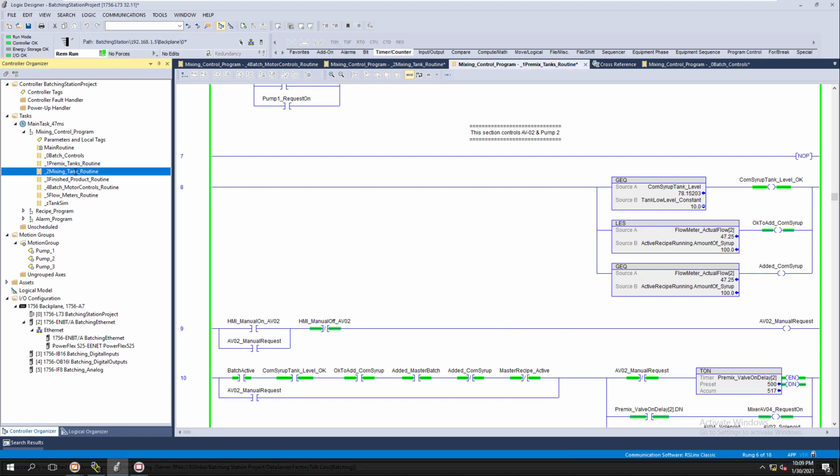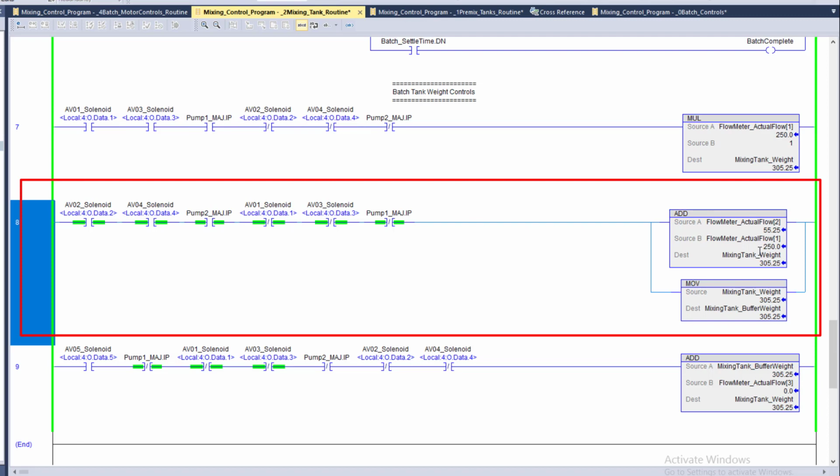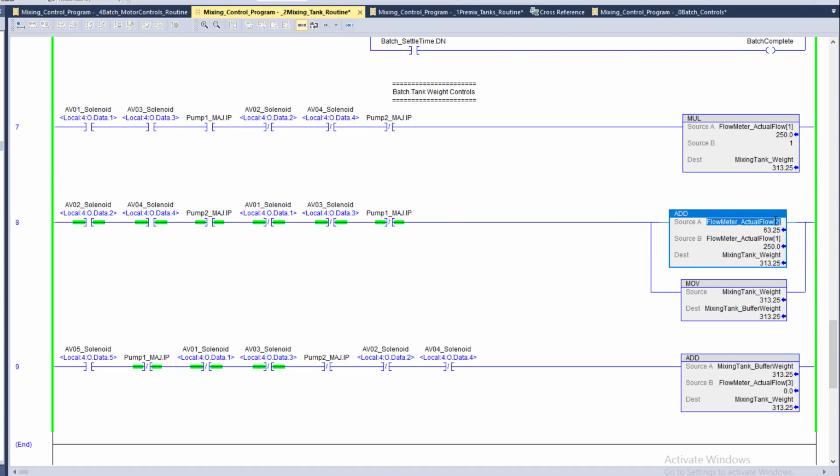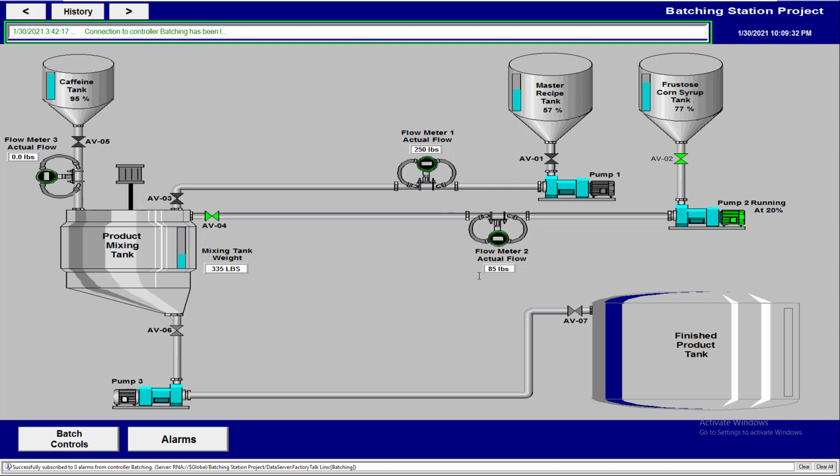Okay, so we'll go back in this mixing tank, and now we're running off the second rung. We're emulating the second rung, so you can see that this first flow meter plus the second flow meter is giving the actual mixing tank weight, and the mixing tank weight again is in the buffer. Now nothing is in this last little bit because we don't have it yet. So I'm going to let you watch this transition, and when this transitions, it should then go to our actual caffeine.